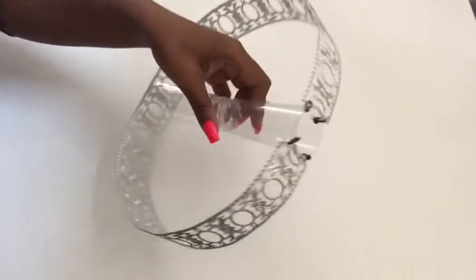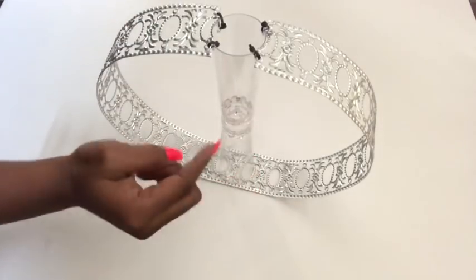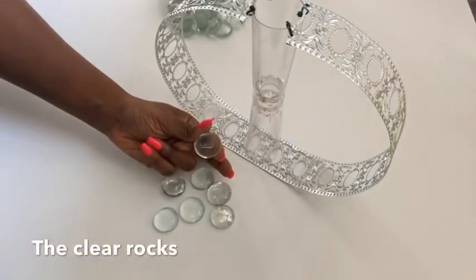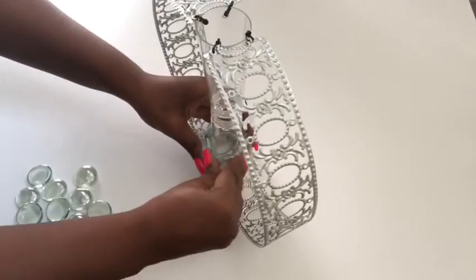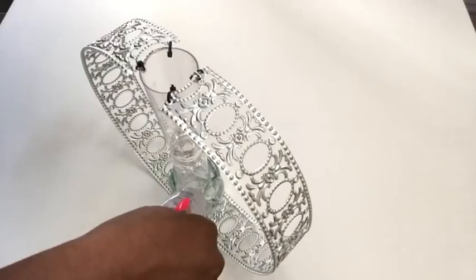And this is what it looks like. This is extremely light in weight, so I'll be putting something at the bottom to keep it balanced. And I got these clear rocks from the Dollar Tree, and that's what I'm going to be gluing around the bottom to keep the vase balanced on the table. To make sure that the rocks don't fall off, I'll be going around with an E6000 glue.